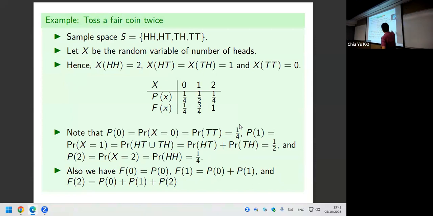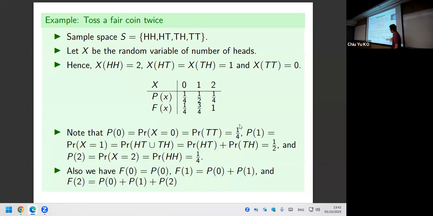Here I just give the same thing with more steps, and how I derive the second row. The first row is you toss a coin 2 times, and you have head-head, head-tail, tail-head, and tail-tail. You count the number of heads, and the 4 outcomes are equally likely. So P0, which refers to TT, is just 1/4, and x equal to 1 will be HT and TH, so that is 1/2. And x equal to 2, right?